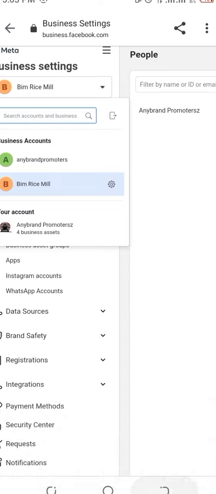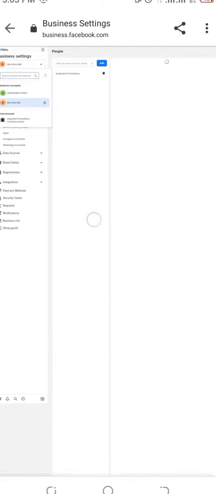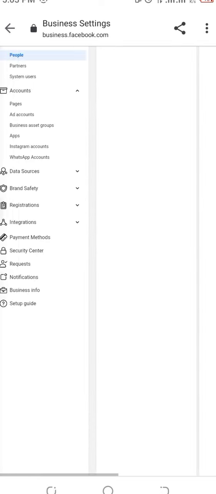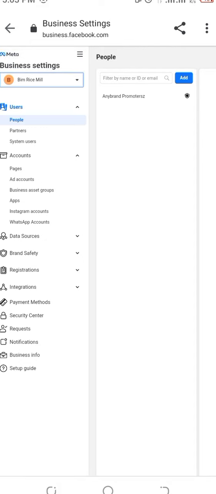That said, let's continue. The next thing you want to do here is to add people who should manage your account. Click on people, and come here, click on add.